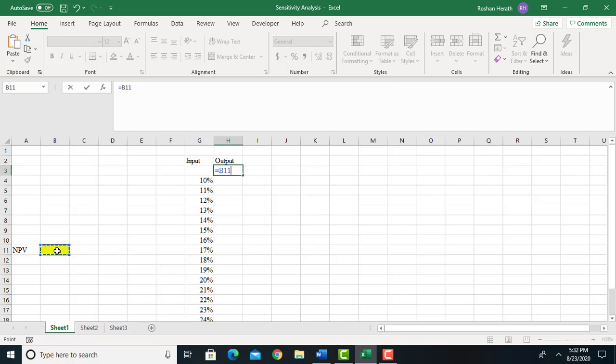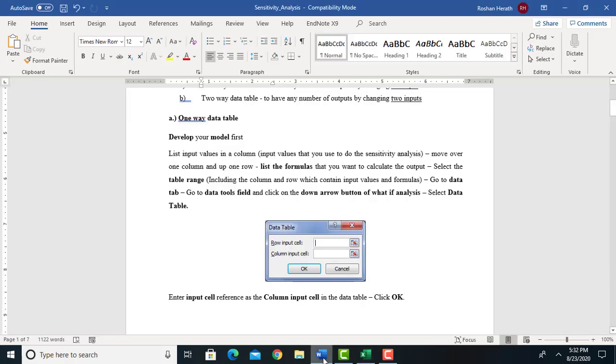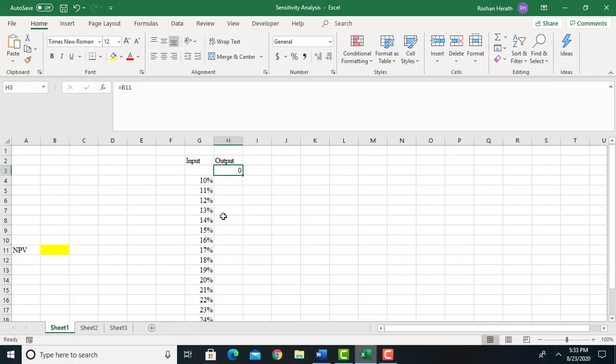That's what it says. You have to move over one column and up one row and specify the basic model output there. Right? That must be the second step. That must be the thing that you have to do next, right? Then you can select the data set.